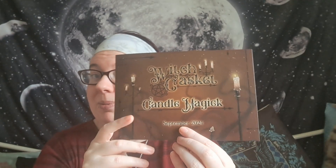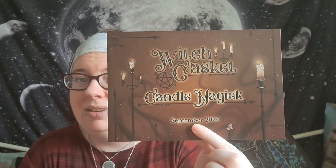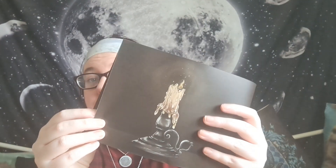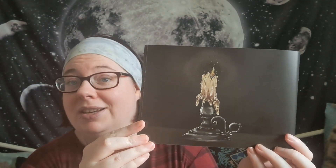She's going to sit on my floor and munch the starchy packing material — it keeps her quiet and occupied. She's going to leave me alone for a bit while I get on with looking at the pamphlet for the Candle Magic September Witch Casket. The front is always artwork in itself, and when you open it, the inside is artwork too.